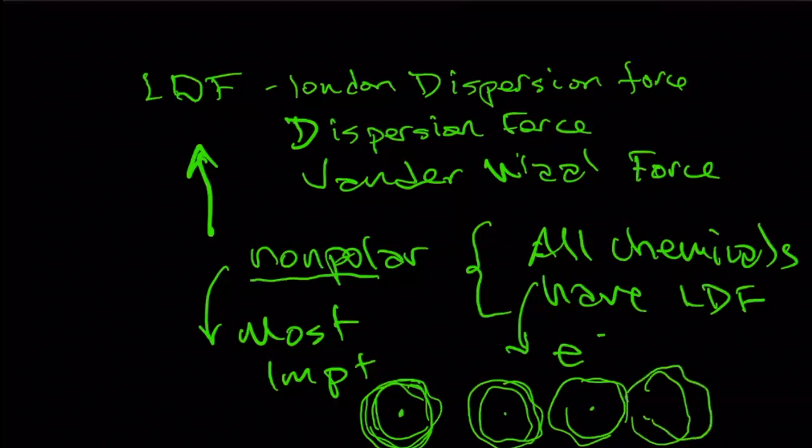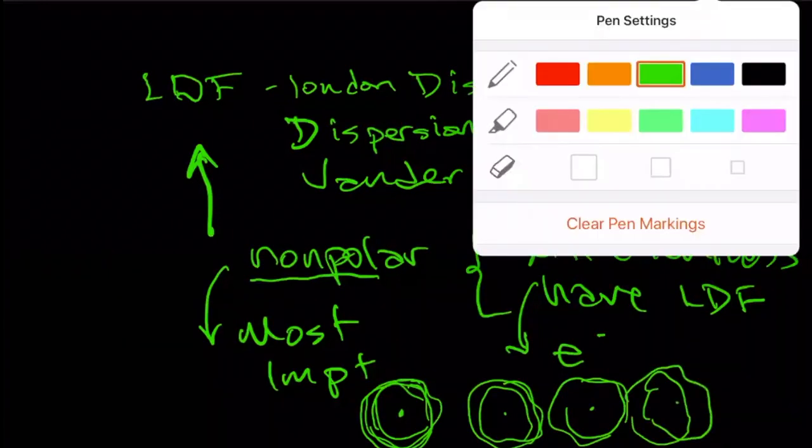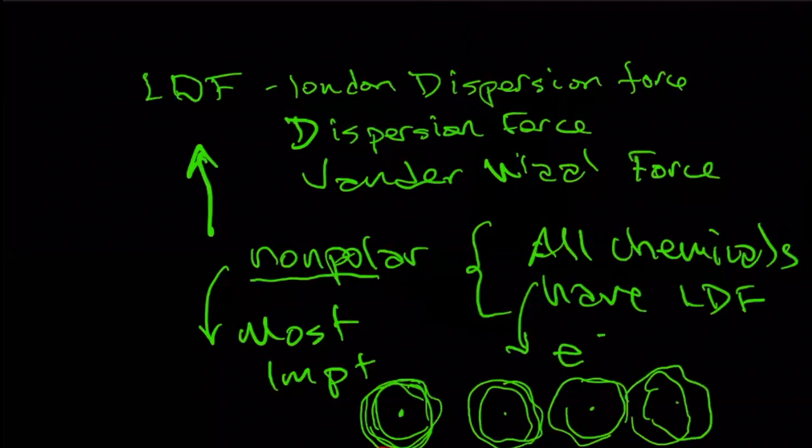then every once in a while, the electrons are going to bunch up to one side. And so we have what we call an instantaneous dipole, because when the electrons sort of bunch up in this side, then this side is partially negative, and then where they're lacking, it's partially positive. But that automatically influences its neighbor.